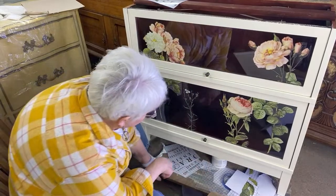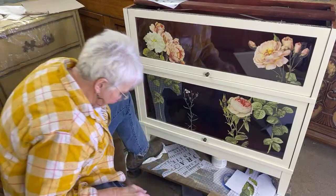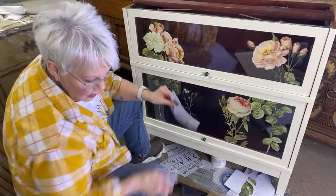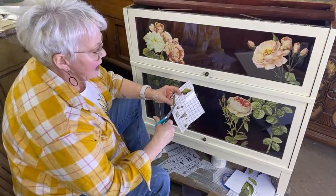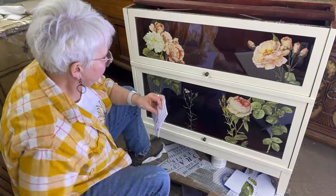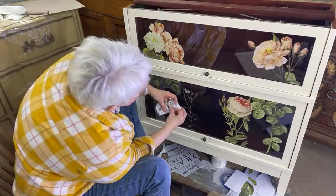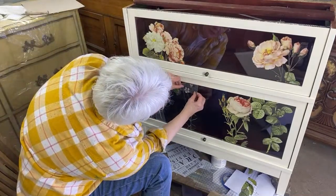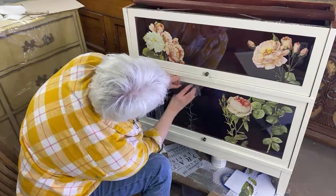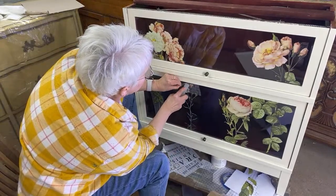Okay, where did my little tops go? See, this is what happens when you're me. Oh, right here. Right, y'all. Let's connect these little bits. I like the little delicate ones. I know. And I must have used them for something, and I don't even know what I used them for.